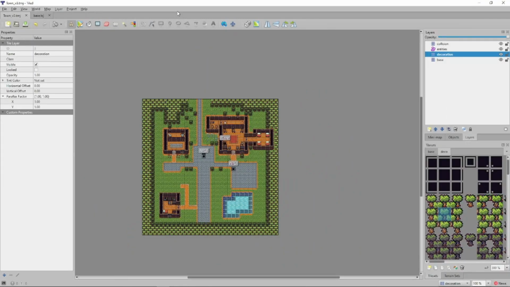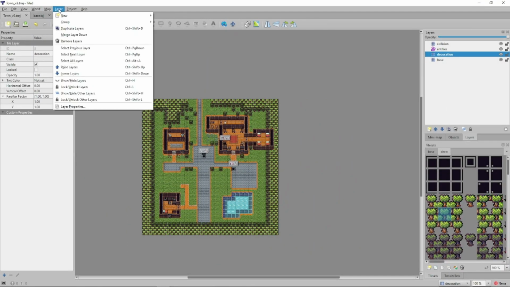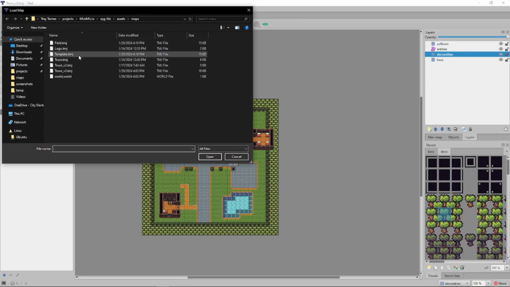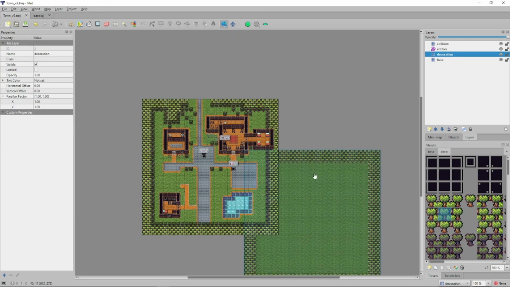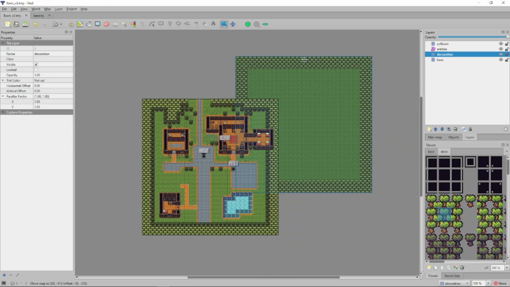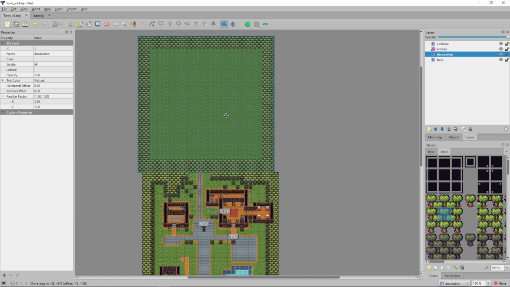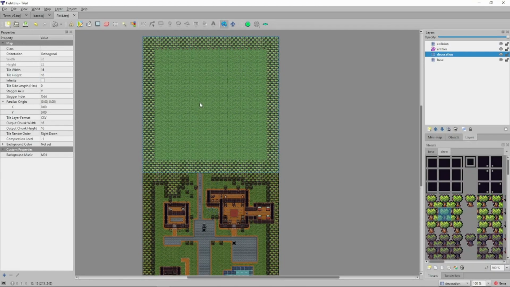Now, starting from our town, let's try adding a map to our world. That's fun. Now, can I just edit it from there? That would be so cool.